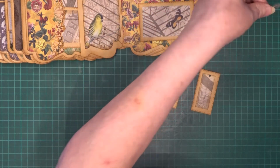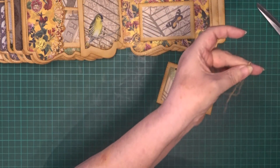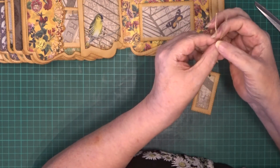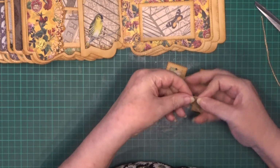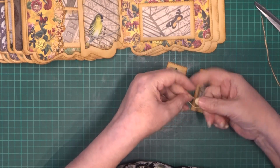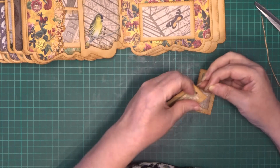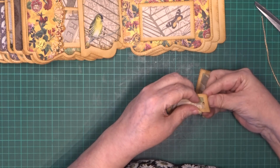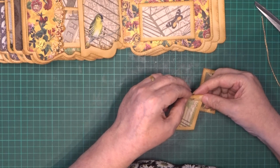And again, we have a couple of tags. This is one of the reasons why I like using this sacking. As I said, if you can see here, this bit's all thick and that bit's all thin. You get the variations in the thickness of the threads, and I think it just makes it more interesting. There we go.